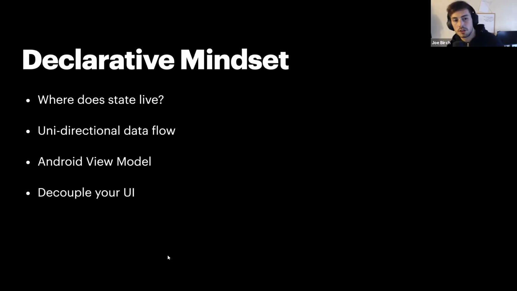And with this unidirectional data flow, this also gives you the opportunity to decouple your UI from the logic of your app. If you can do the work now to ensure that your UI components are free of logic around business and any kind of state that it doesn't need, making them as lightweight as they can be, when it comes to taking on Jetpack Compose, your tasks will be much smoother, as it will pretty much become a case of just switching things out as you can and making things much smoother for you.